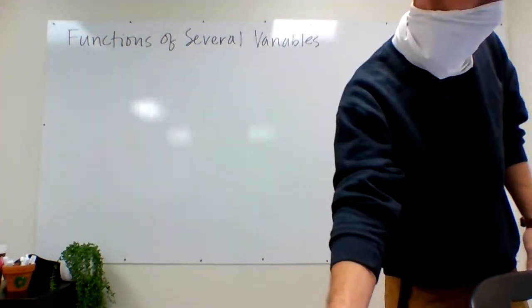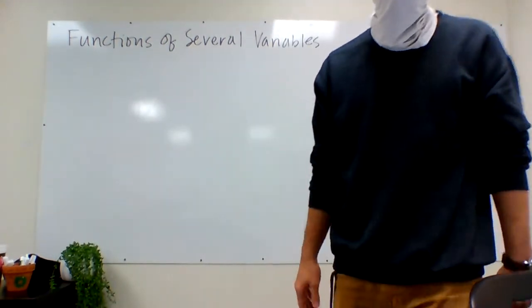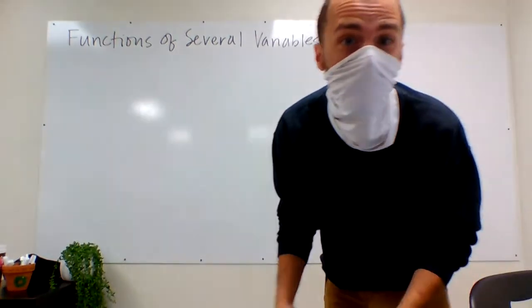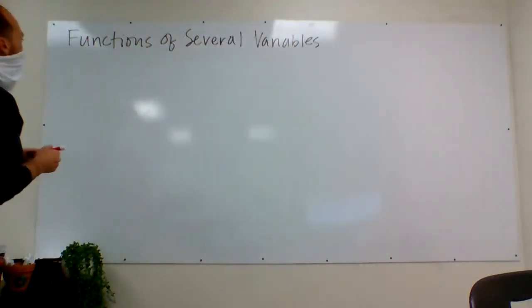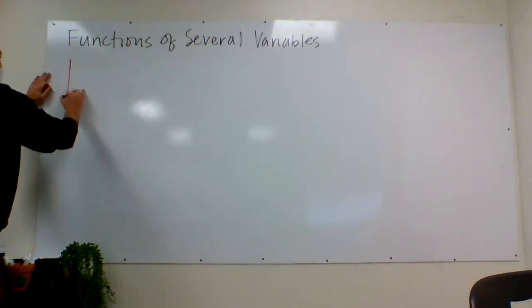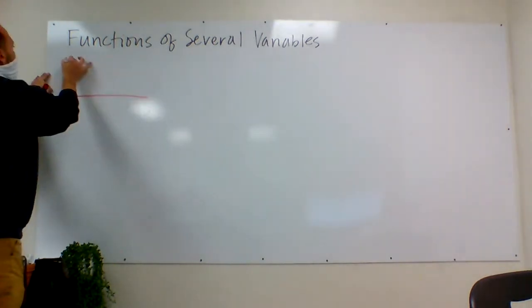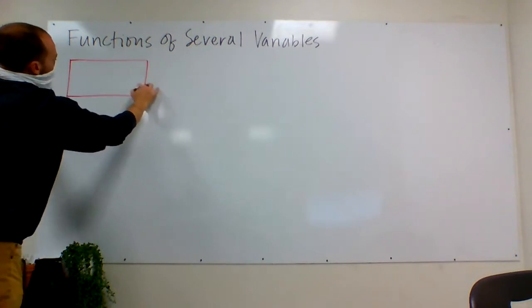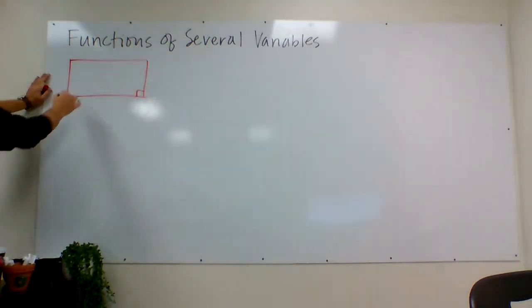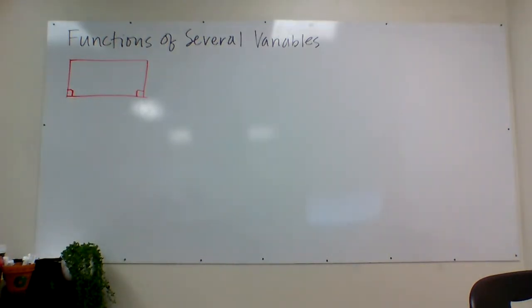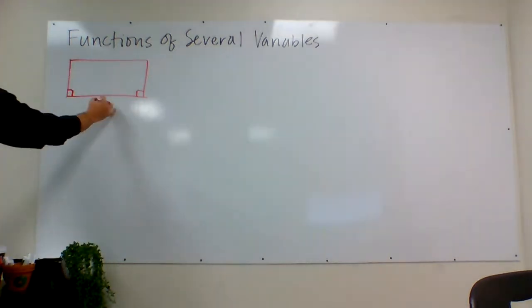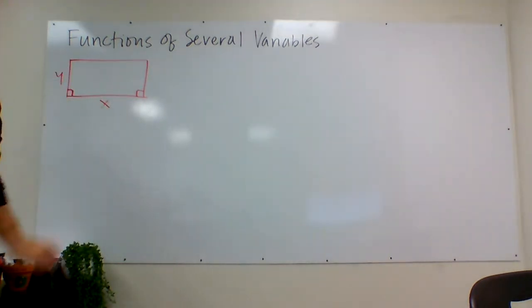Okay, but first I want to write down a few examples of functions of several variables that you may already be familiar with. First, and one of my favorites, because you've known about this for a very long time, is a rectangle. And I guess that would also need right angles to imply that it was a rectangle, and that the top and bottom are parallel. But yeah, you've got a rectangle, this is x, that's y.